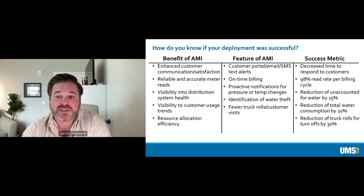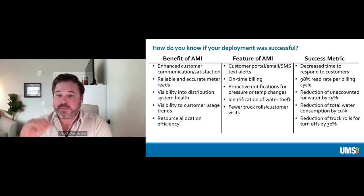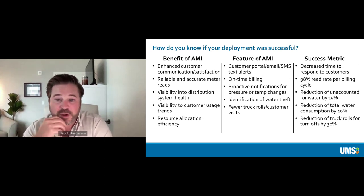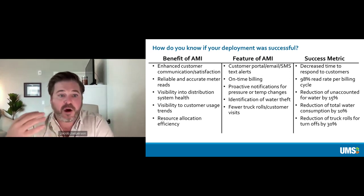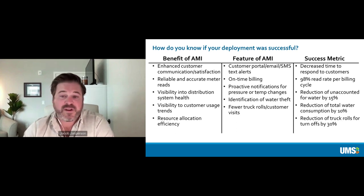And so now we start to stack these success metrics together on the top half of that equation that we had versus the implementation lift on the bottom half of the equation. So all of this is really to say there are, of course, legitimate costs associated to implementing an AMI system. And obviously, from a financial standpoint, we want to be able to quantify what kind of return we're getting when we deploy capital to do this type of system.